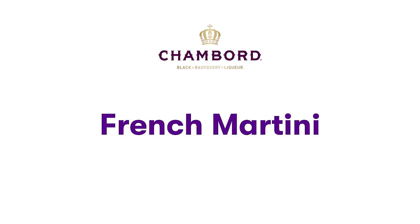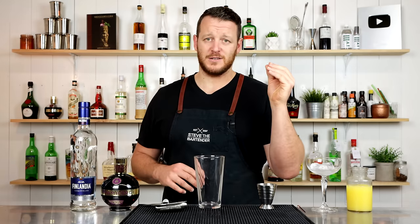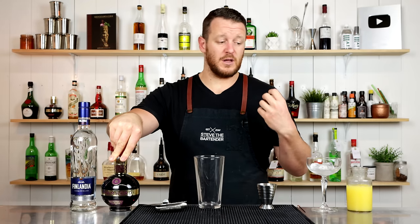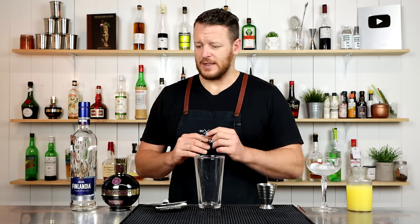The first cocktail is the French Martini. It wouldn't be a Chambord compilation without it. The original recipe calls for cassis, but Chambord is very commonly substituted — and for good reason, because it's a delicious sweet liqueur. Cassis produces a drier French Martini, while Chambord has more sugar content at 16.5%, creating a sweeter result. The cocktail was first made by Alan Katz in New York City. There are many different ratios; one of the most popular is the 4:1:3 ratio.